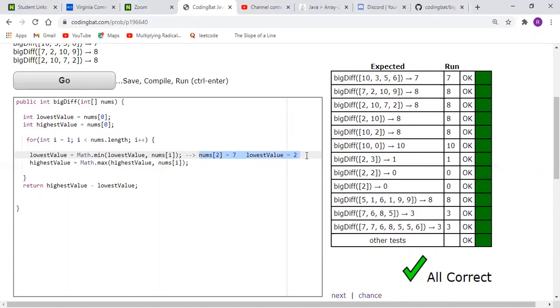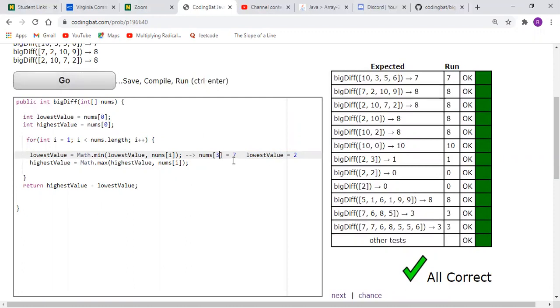Then of course we're left with 2, and now we're looking at nums of 3, the fourth element, referenced by the third index.